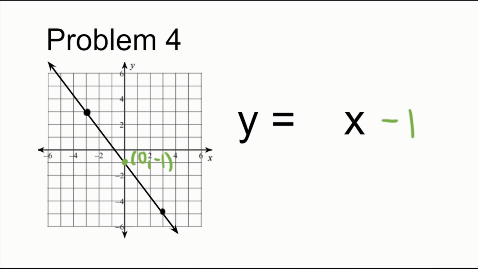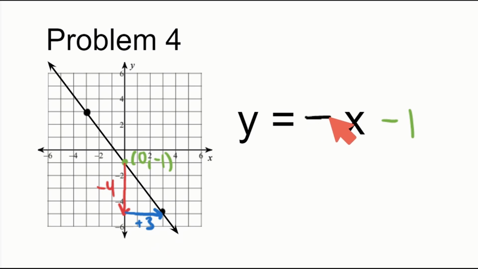Now that we have some clear points, we can go and find our slope. From our starting point to the next point, what's our change in y? Looks like we're going 1, 2, 3, 4 spaces, but since we're going down, our change in y is going to be negative 4. Now what's our change in x going to be? Moving to the side, we're moving over 3, so our change in x is plus 3.